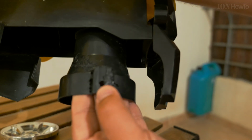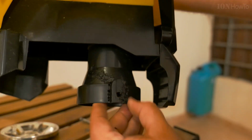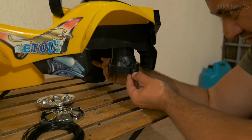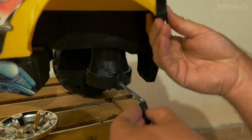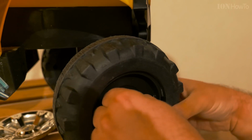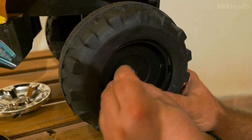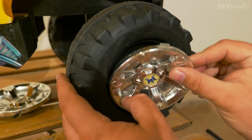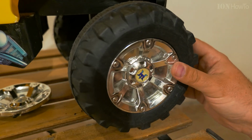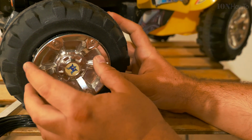Could be worse, but it could be better. Done. That's all. Now everything is fine and it's working. It's not like new, but it's good enough. Fixed. It's working.